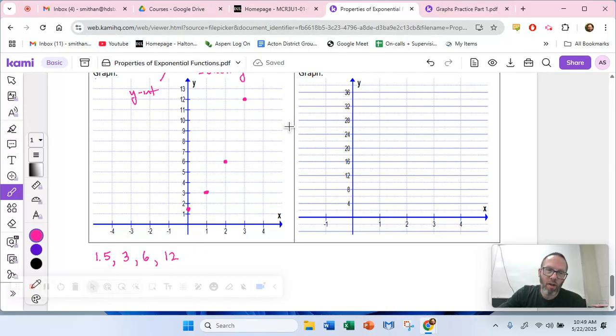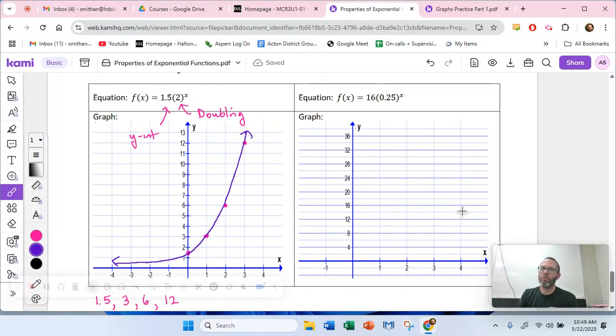And then my brain's shutting down. So I'm just going to sketch it as it is. But yeah, this is a nice sketch. It's got some detail. It's got some key points. It's got the right y-intercept. It's increasing. Bob's your uncle. All you need to graph an exponential function are those two things. All right, you guys have done really well.